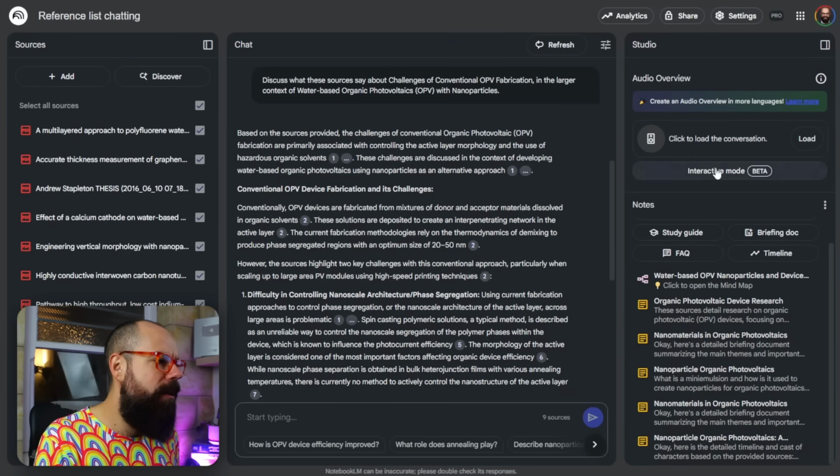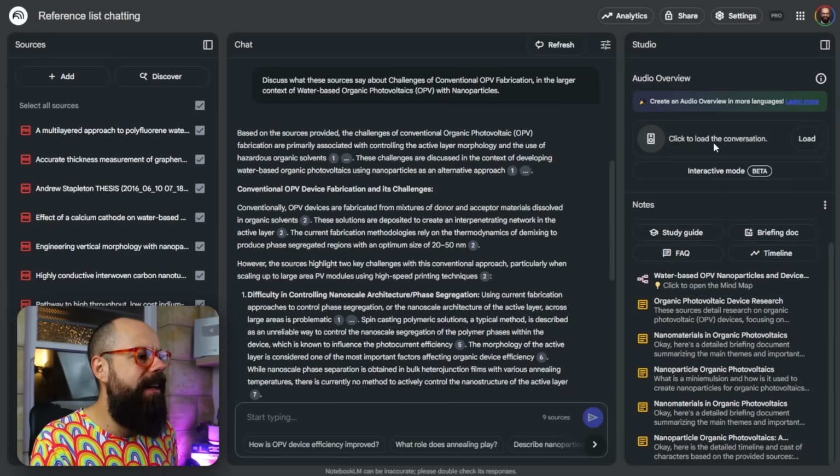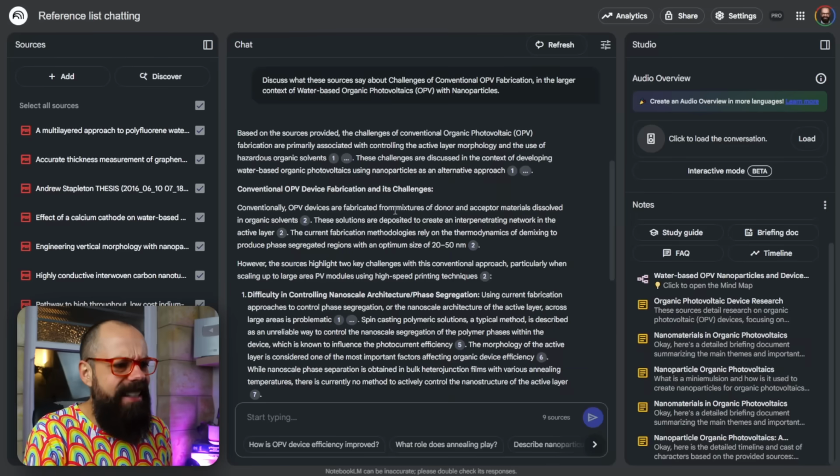Absolutely love it. And they do have this audio overview where it creates a little podcast. It was a bit gimmicky. It just seems like a bit of a waste of time when I can scan the text and get more information than listening to those two people. Well, I say people, those two AIs blabbering on. Anyway, NotebookLM, if it's not being used at the moment by you or your research team, give it a go.